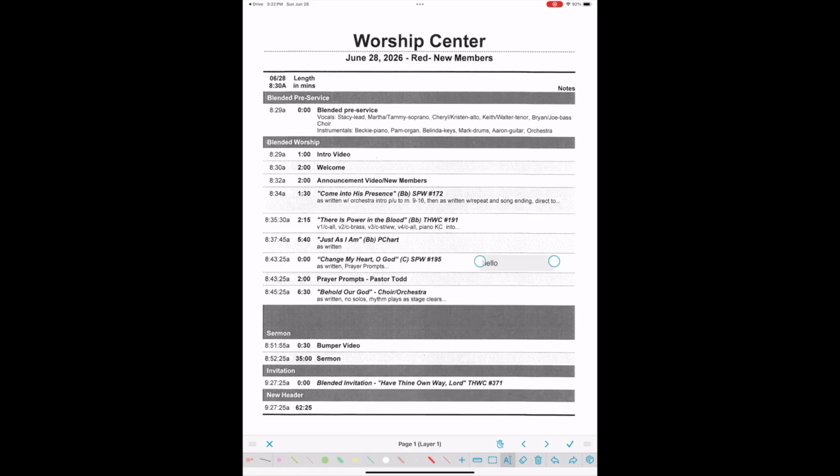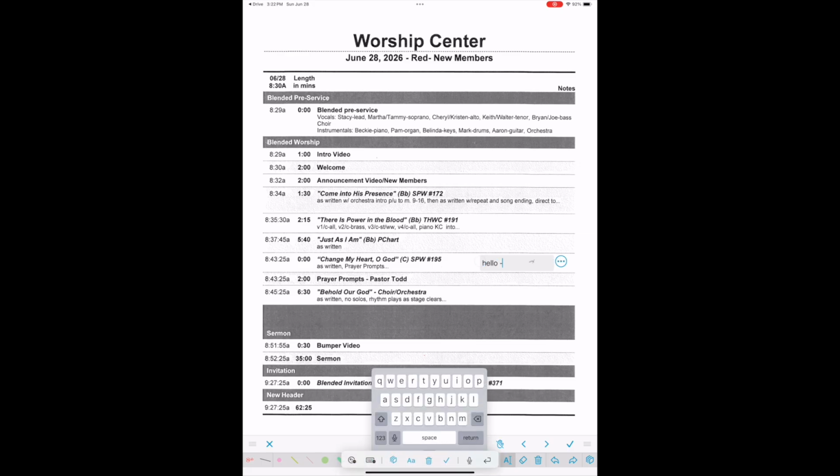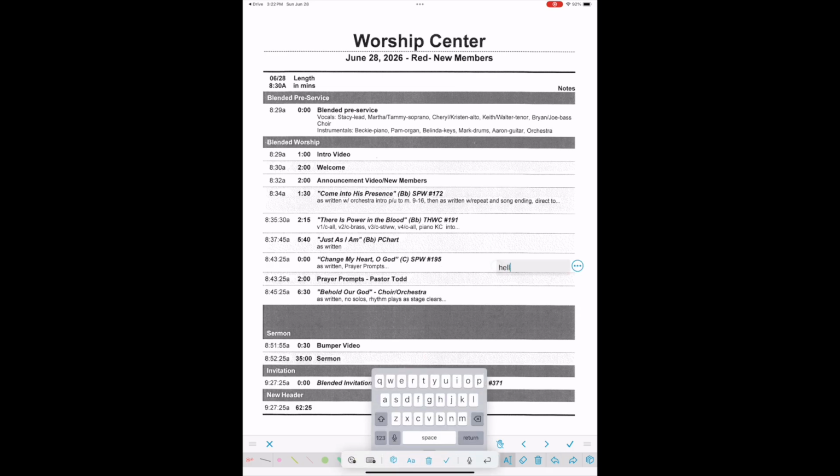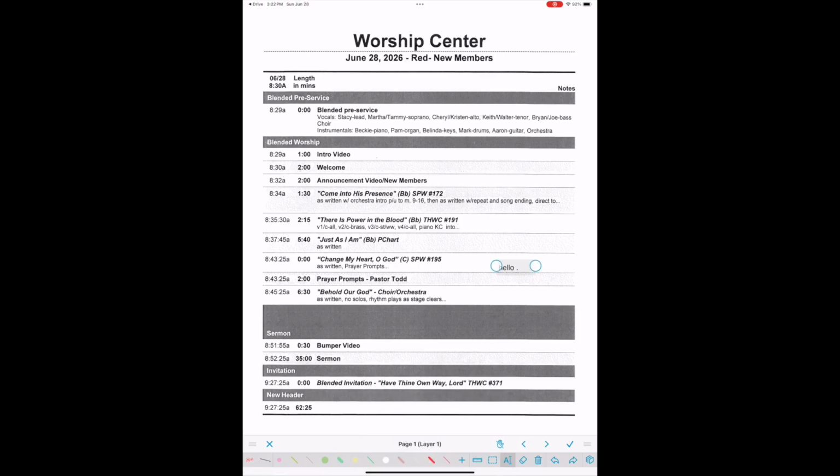The circle on the far right gives you the option to either format it, you can delete it, or add multiple layers, and we'll talk about layers later. Once you click out of it, you can actually make the text box smaller or larger so it doesn't overlap. The one next to it is the eraser icon, so if you make something along these lines, you can take your eraser and erase all of these lines out, which is nice, especially if you have tons of different annotations already on your document.